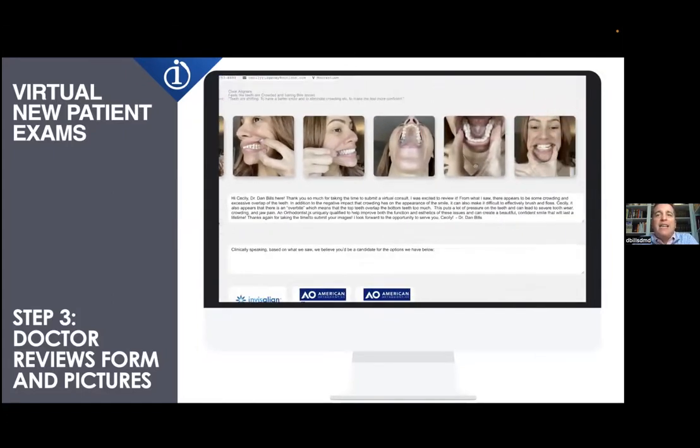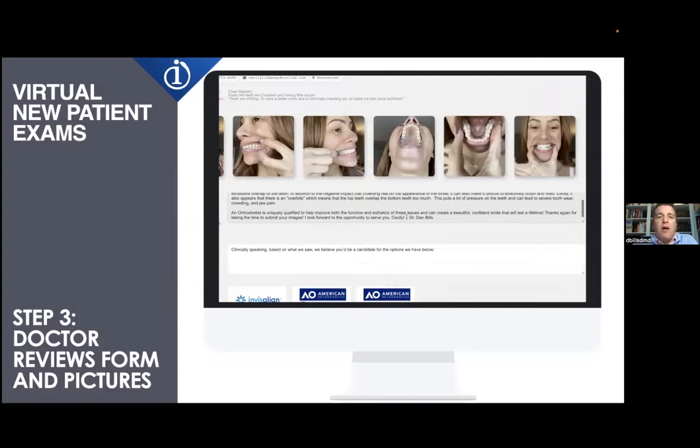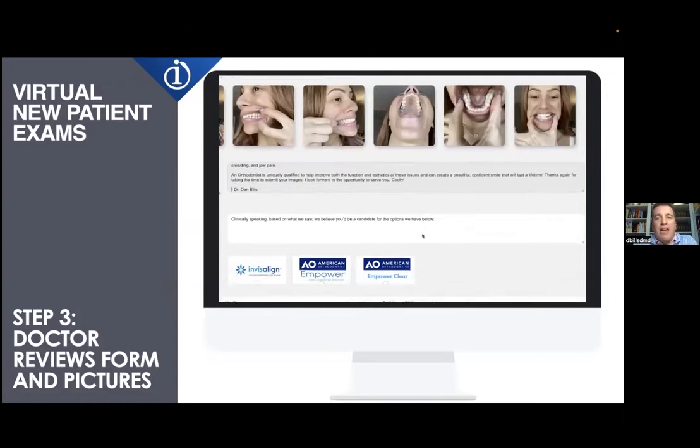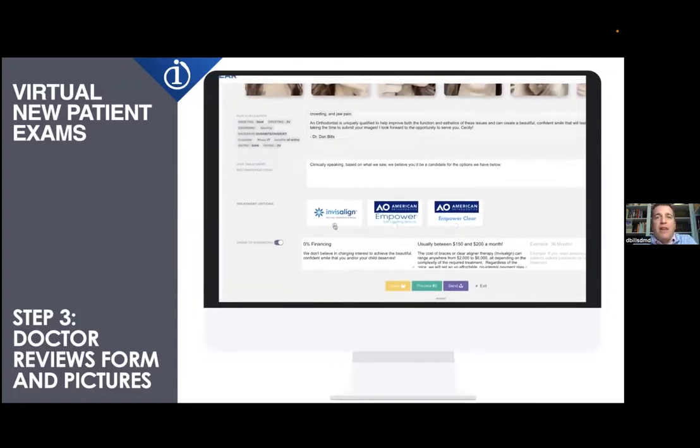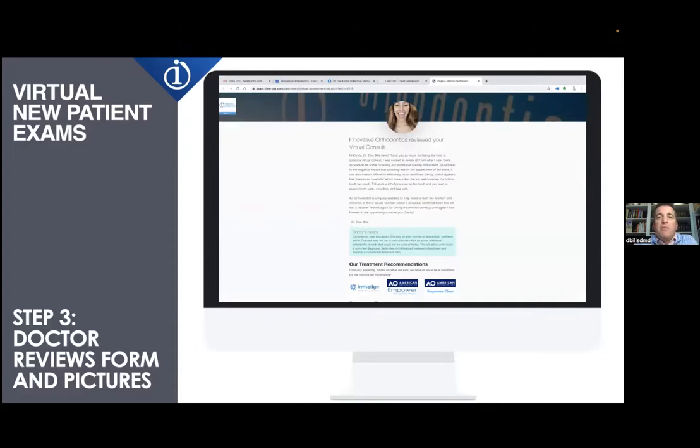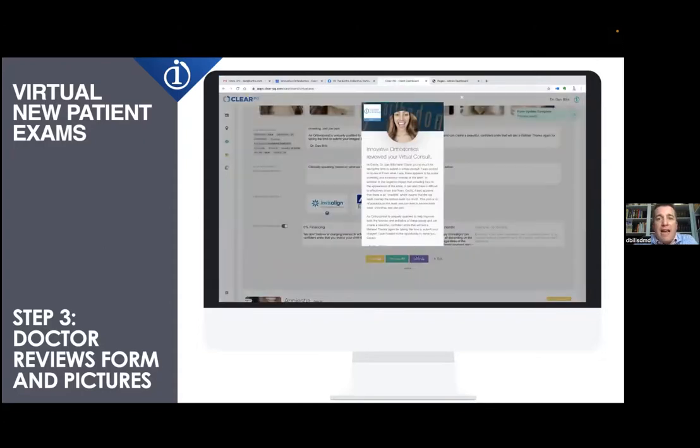Very easy. Simply click, is this crowding? Is it spacing? Is there an overbite, an underbite? Are you a candidate for orthodontics? Are you a candidate for clear aligners? Are you a candidate for clear braces, metal braces? And then really some basic information about financing in our office.